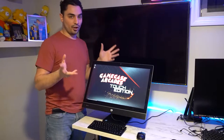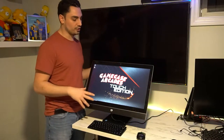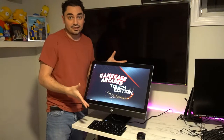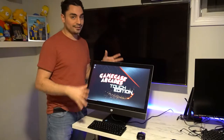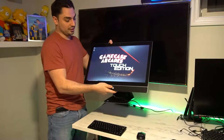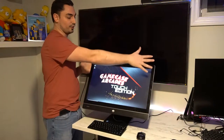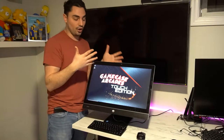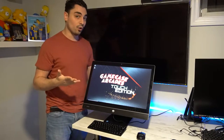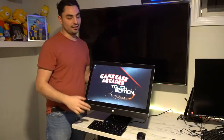Now I'm getting a lot of questions — I do get a lot of emails in regards to the Touch Edition stuff, so I'm more than happy to answer any questions. The biggest kind of challenge is really trying to find affordable PCs. I always use an all-in-one touchscreen PC. Basically right here, this is the computer — this is the entire computer in my hands minus the keyboard and the mouse — so everything is built into the screen. If you're ever looking for research on a PC, it's called an all-in-one PC, or an AIO PC.